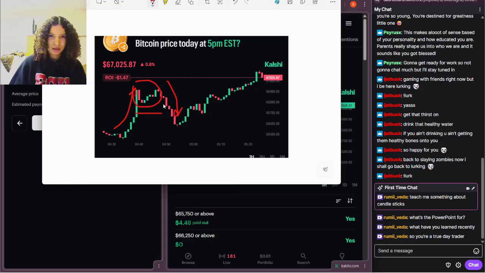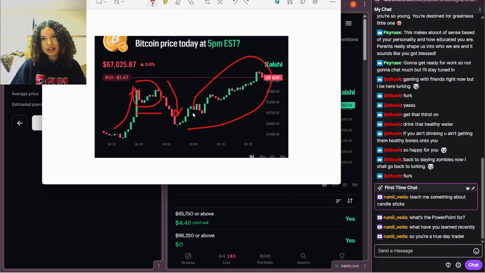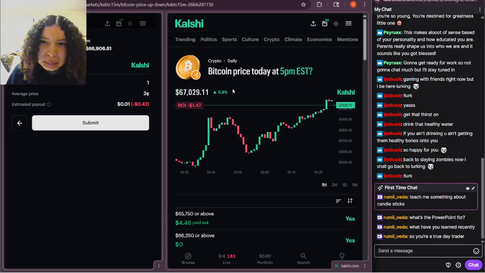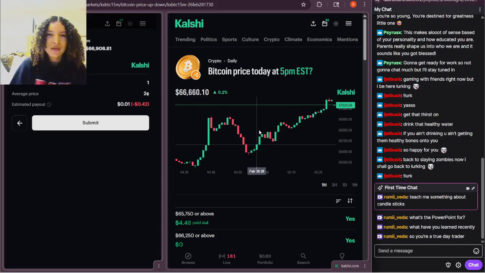I usually notice there's like a 5 minute stagnation period that you can cash in before it reverses. And then what's going on here? A lot of upwards movement that I didn't anticipate, which is why we're losing. It is difficult to predict because there's so many different factors.